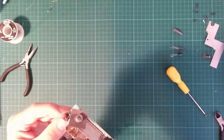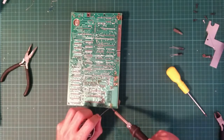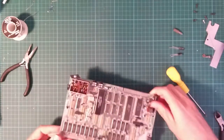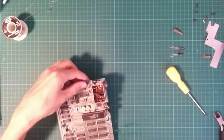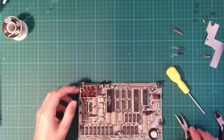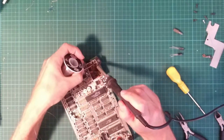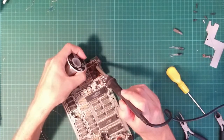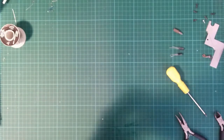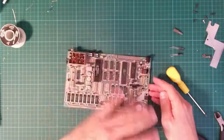We go. Perfect. So let's solder this one on here. Okay. That was moderately anticlimactic. I was expecting that to be tougher. That is this bit. This bit was a mess. I knew that was going to be a mess.